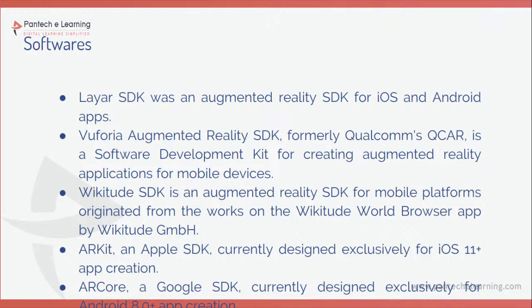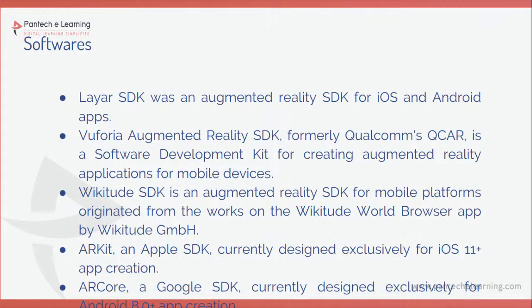Like Layer SDK, it is used for both iOS and Android apps. Vuforia is used for all Qualcomm mobile devices. So whatever mobile you are going to work on with AR, for that purpose we will be using Vuforia. Then comes Wikitude. That is an SDK created only for browser sections, so AR which works with the help of a browser. For that kind of augmented reality development, they will be using the Wikitude SDK. And the next thing is ARKit, which is used for creating apps for iOS.